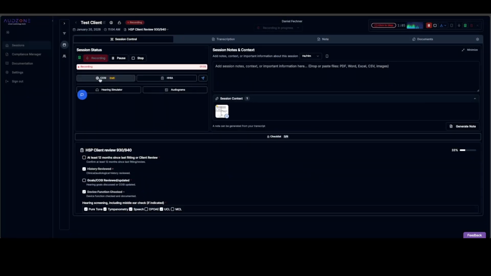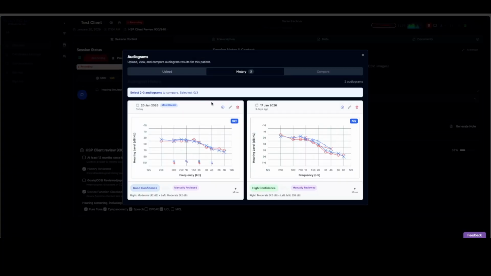You also have a Counsel Ear option in here. Now, this is literally just being built as we speak. Like 2 days ago, we got the permission from NIL to include it into our software because it's obviously a licensing thing, but we are now building the Counsel Ear out for even more HSP compliance and audiology focus. You can review audiograms that you've uploaded here for the clients in the past, for example, things like that.